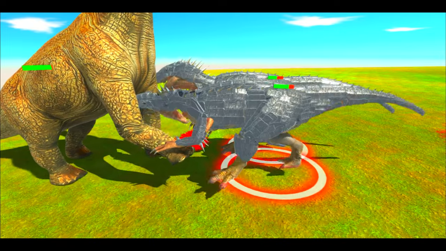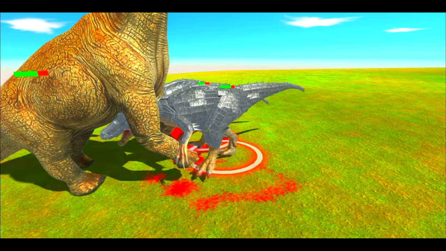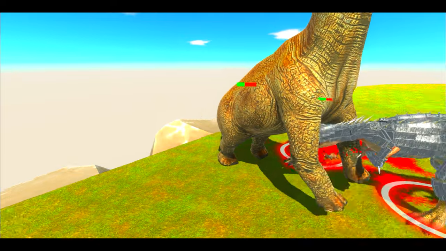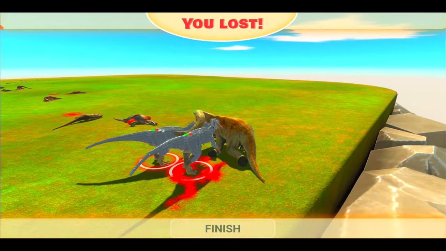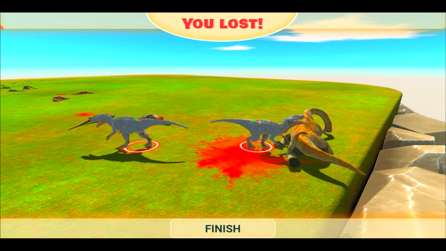On to Brachiosaurus, who does a very hefty amount of damage. Indominus Rex needs to avoid all attacks in the bracket, which they seem to be doing. And two Indominus Rexes have now completed the course.